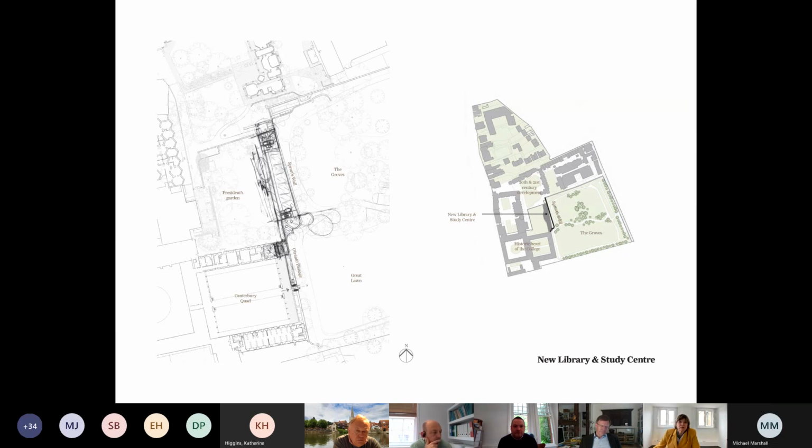But as I said, there are blank walls. Sprott's wall is grade 1 listed, so of course you couldn't build into that. And then the study centre was onto the President's Garden, which of course is private, so we didn't want to have fenestrations there, which would allow you to see into the garden. So we had the idea of building the walls so that it stepped out, so that this route would have a place within it where people might sit and wait for their friends, and that this might become a modern interpretation of the library window and be a special feature within the building.